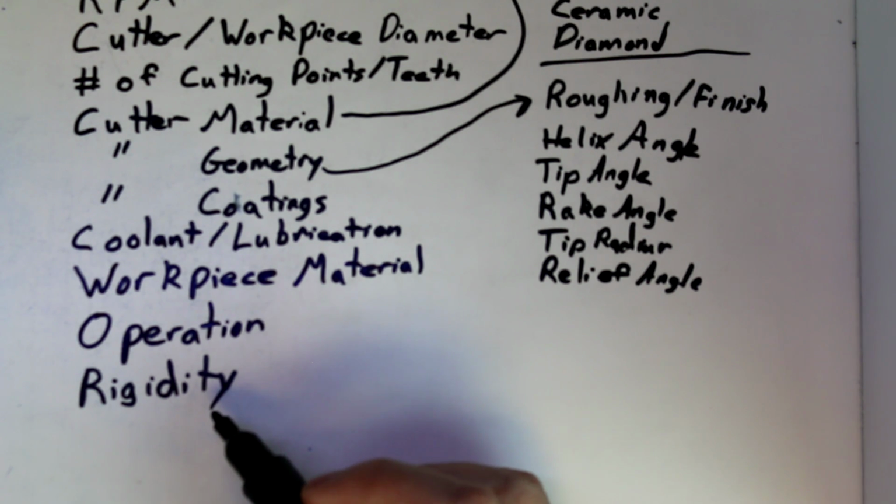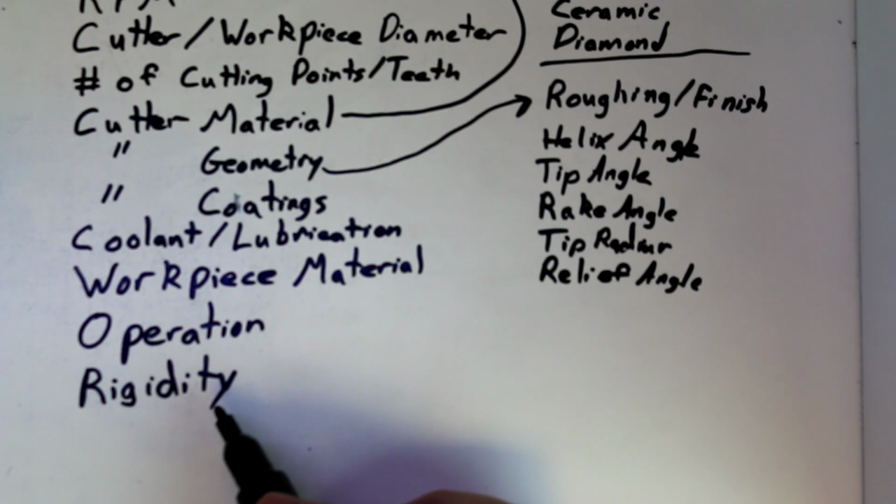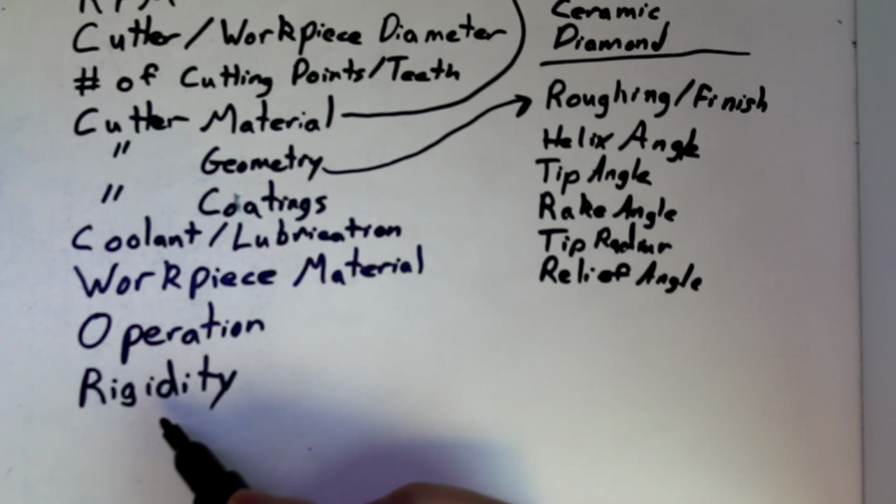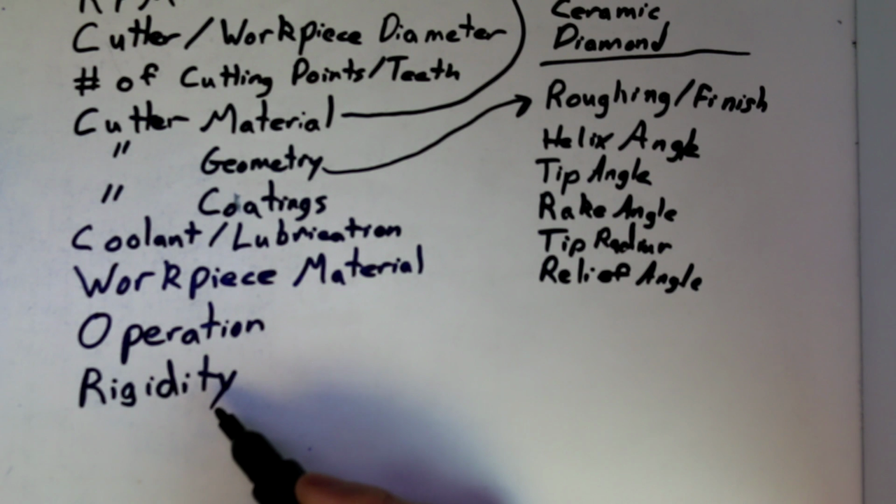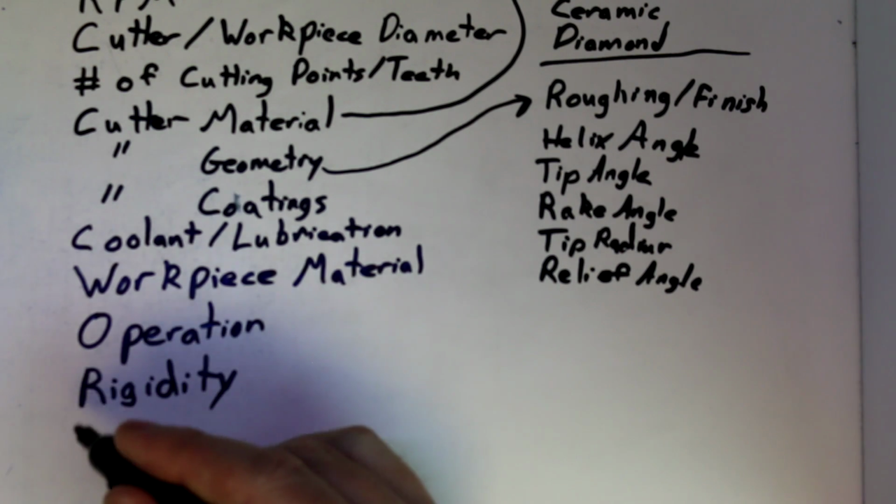There's only so much we can do on our smaller machines to help this. I mean, using proper work setups, using proper tool holding, things along those lines are going to help us, but we are going to be still fairly limited here. We're dealing with a machine that weighs well under 50 pounds, is easy enough to carry from point to point. We're not dealing with a machine that weighs 1,500 pounds and has so much mass and thickness and rigidity. So we have to keep this in mind on our smaller machines.